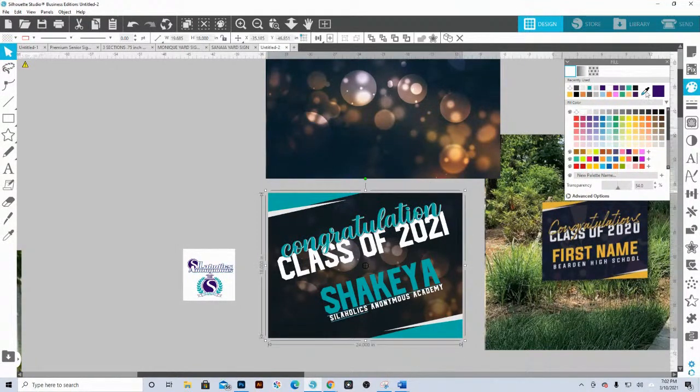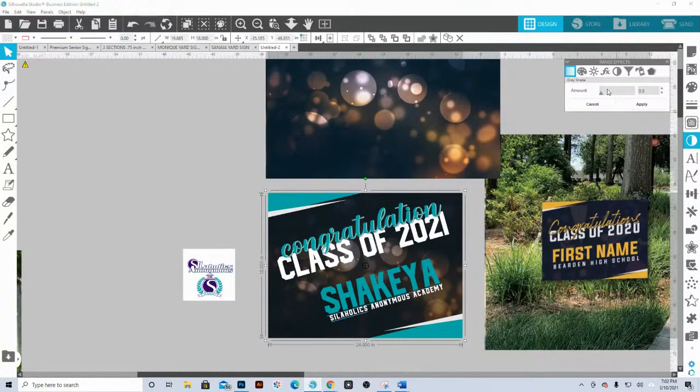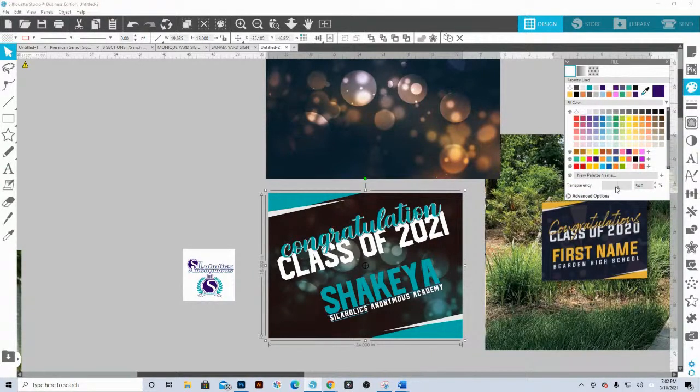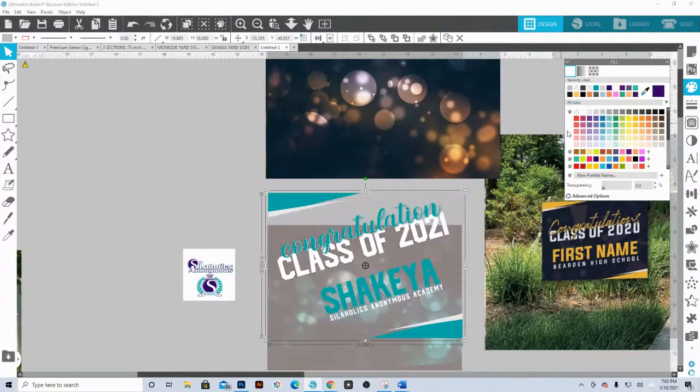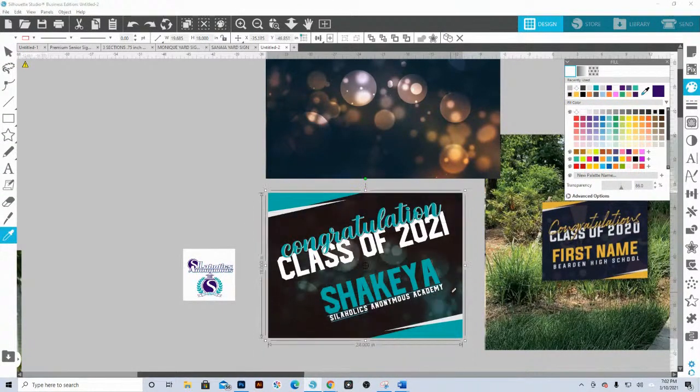All right. I could even technically change part of the colors in here so I can make it now look kind of tealish and even make it so it's not so dark, kind of take that transparency down just a little bit. So it's not so dark. I can make this, no, that's going to look crazy. So let's leave it black, but I can make little minor changes like that to the colors.